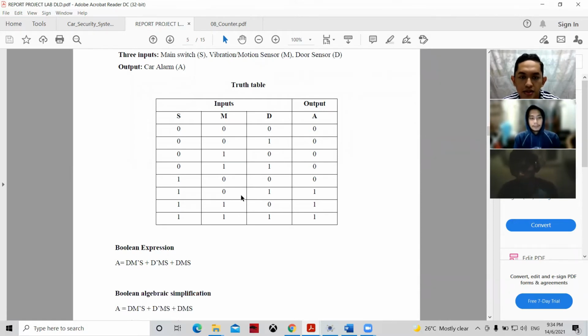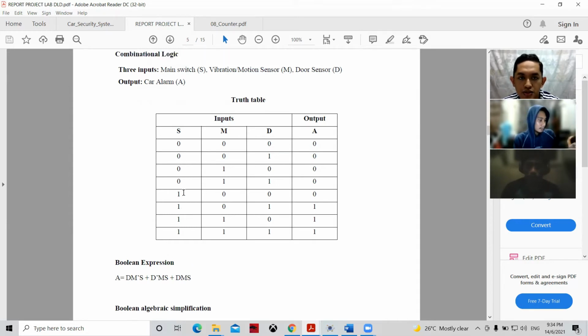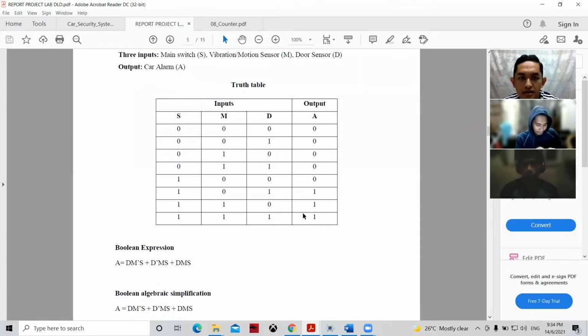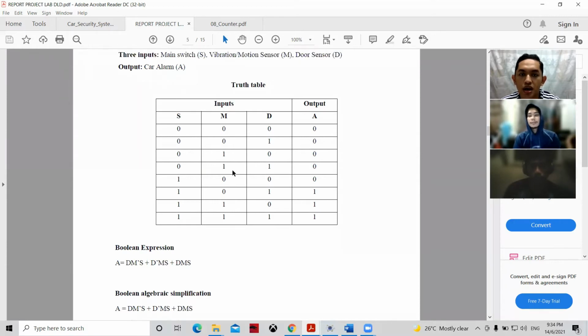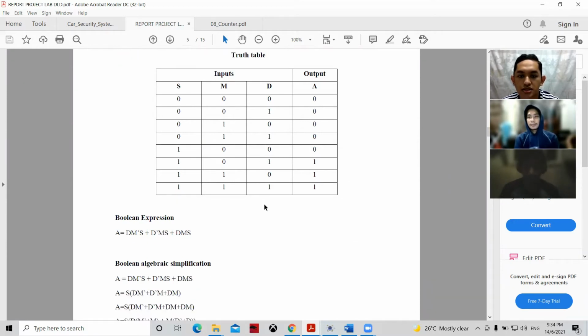From this table, if the switch and door are high, the output is high, and if the switch and motion sensor are high, the output is also high, and if the switch, motion sensor and door sensor are all high, the output will also be high.